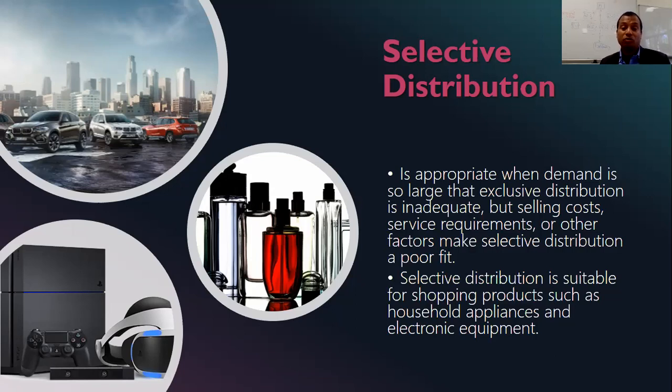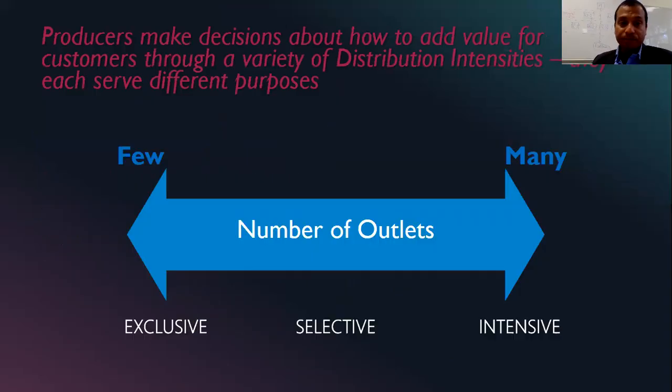So you need to choose this sort of format that is known as selective distribution, or a selective number of outlets. That decision is again very, very important in terms of placement. Are you going to place your product only in one showroom as an exclusive, or in as many retail shops and different formats as possible? That is intensive, and somewhere in between is the selective one. So you need to take this sort of decision for placing your product in a particular segment of the market.